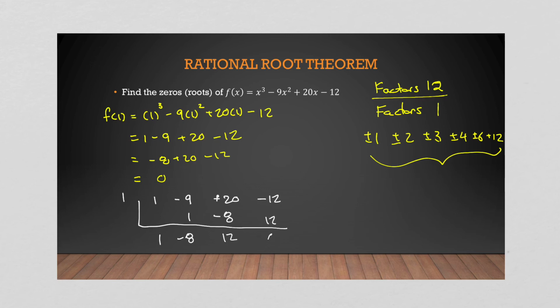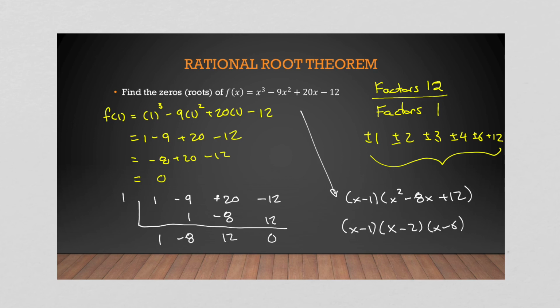And I have factored this f of x into x minus 1, and then I'm left with x squared minus 8x plus 12. And the nice part about that is once you have a quadratic, you don't have to do anything crazy anymore, because you can use the quadratic equation, you can use your factoring skills to break it down all the way if you can. So x minus 1, and then we get, in this case, x minus 2, x minus 6. You have found all 3 roots of our given cubic.